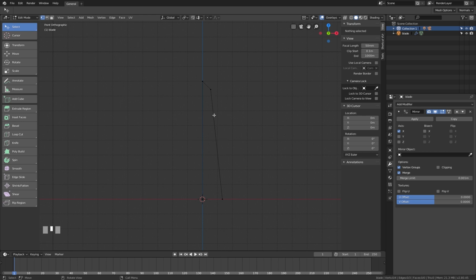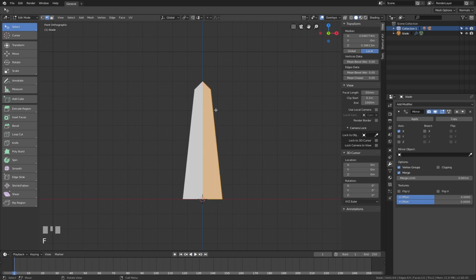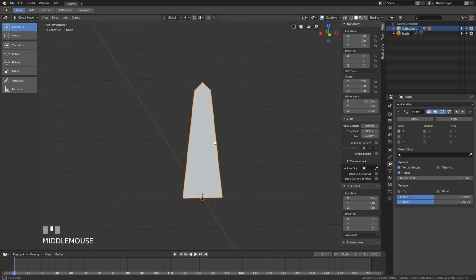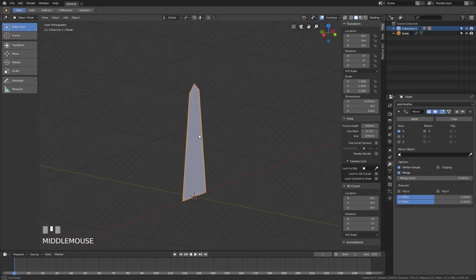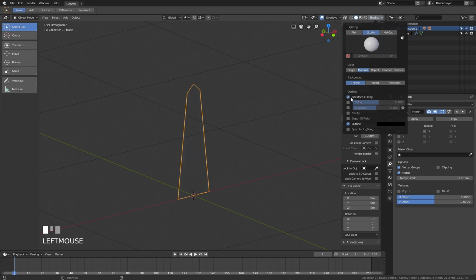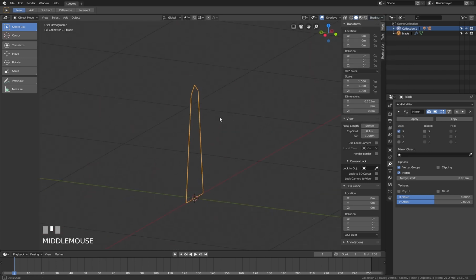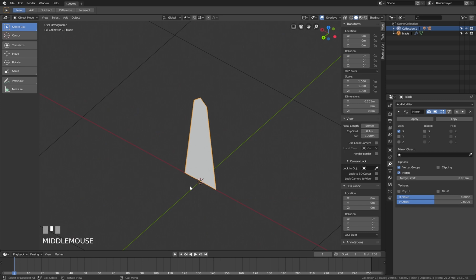Now I switch to my edge mode. If you like, you can do this and select two opposite edges. And when we now click F, a face will be created. So we see a face and it's double-sided. It's not really double-sided. The Blender mode here is not showing us backface culling. So you can switch it on. If you don't know where backface culling can be switched on, you can do it here in the shading menu. And there you can switch on backface culling. And now we see our faces are facing backwards to the other side.